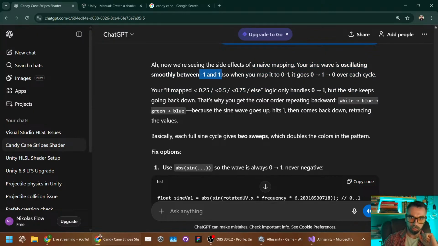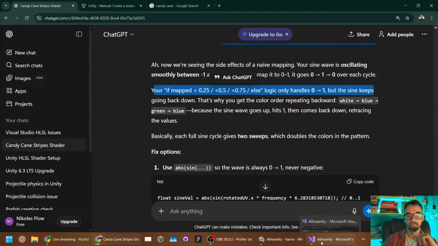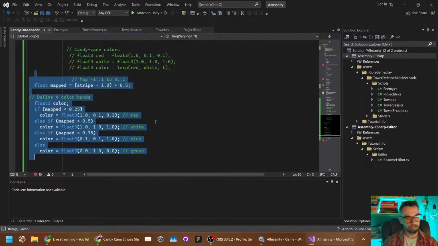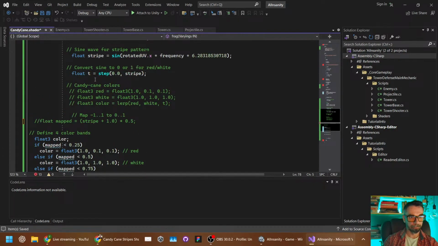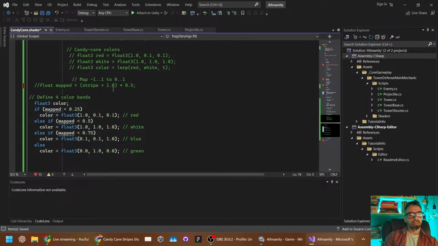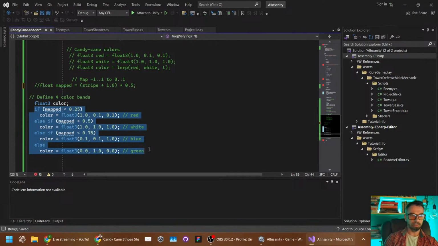Okay, so sine is oscillating between -1 and 1. And then I map it to 0, 1. It goes 0, 1, 0. So handling this with a sine, I could do a check to see if it's actually between specific values.